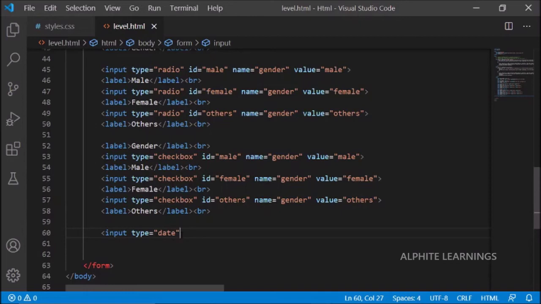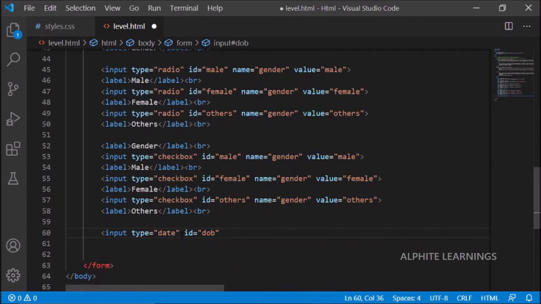If you give input type equal to date, it is used for an input field that should contain a date. For example, input type equal to date, and I'm giving the ID as DOB, which is nothing but date of birth.